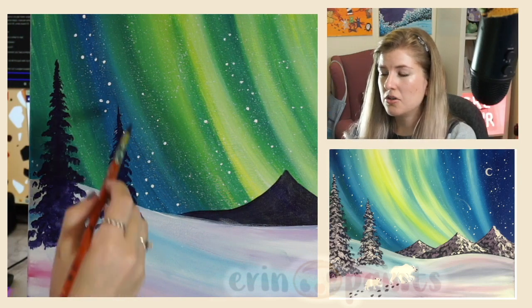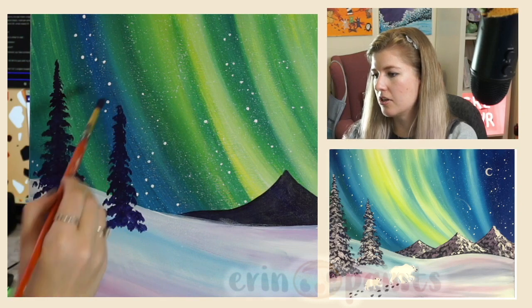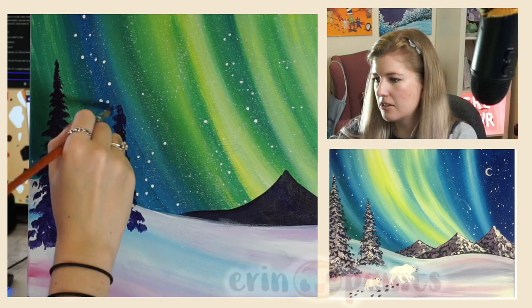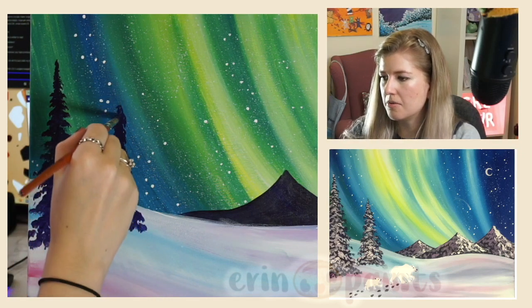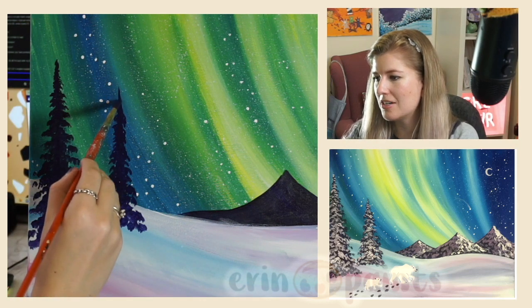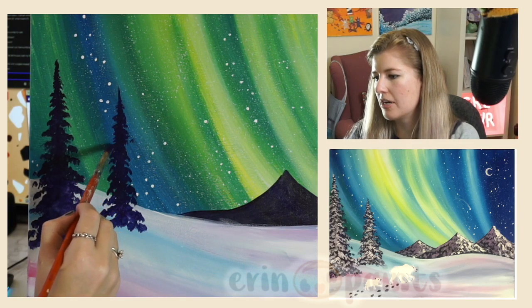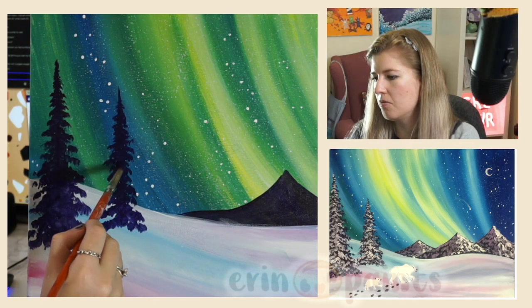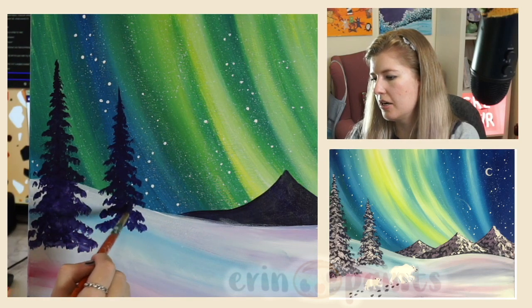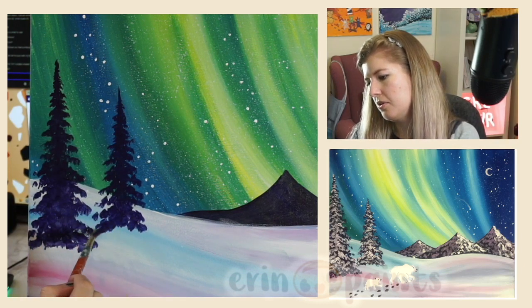So in the event where, here, I'm going to show you. Maybe your tree looks top heavy like this and you're like, oh no, I just pressed a little too hard and it looks really lopsided. An easy way to fix it is to just make it a little taller. So I'm just using the tip of the brush and moving it up a little higher. That way you have more room again. You can tap maybe a tiny bit if you want, but I would probably just leave it. And then you're filling out the rest to match what you have. So I'm moving these out a little bit more, and that way it still stays nice and gradual, getting bigger and bigger. Yeah, see, fixed, saved. There you go. Ruined, saved.